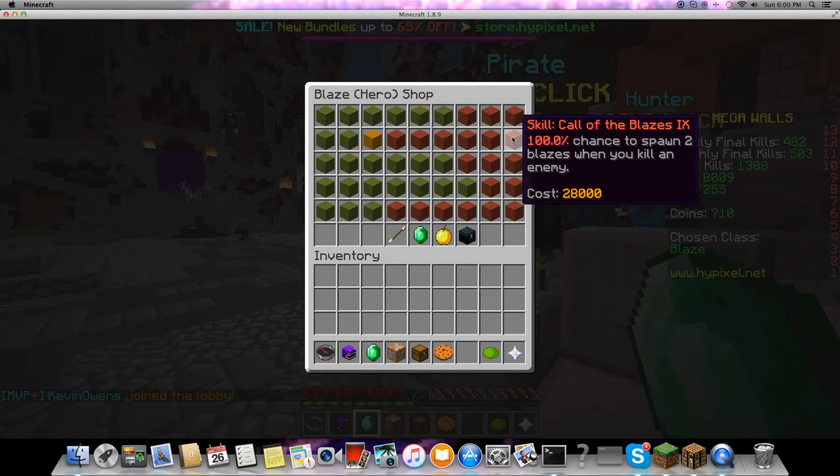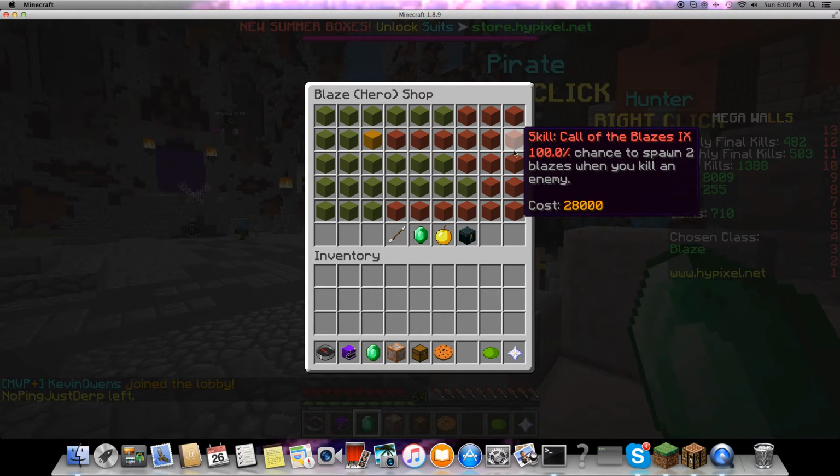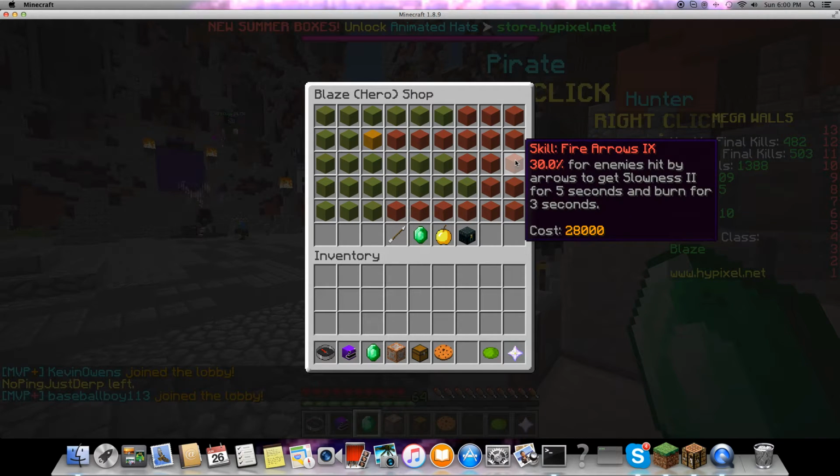Now, probably this is my favorite part about Blaze, the fire arrows. 30% chance for enemies hit by arrows to get slowness 2 for 5 seconds and burn for 3 seconds. Now, if you're bow spamming someone who's in a hole, this is very powerful because the fire deals about 1.5 hearts. And the slowness can help you strafe someone or catch up to them. Extremely powerful, but because it's only 30%, it only gets to be fair.